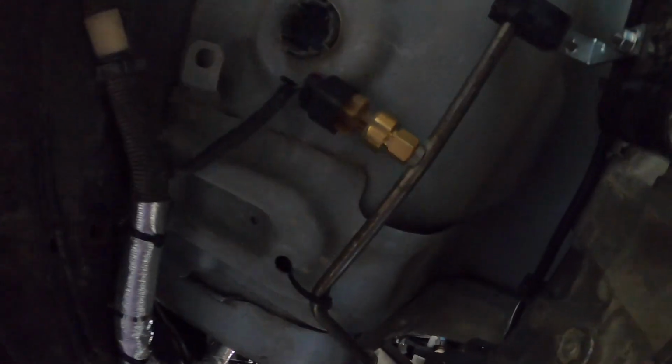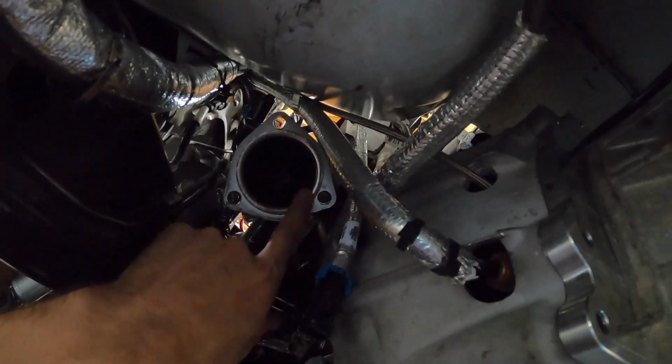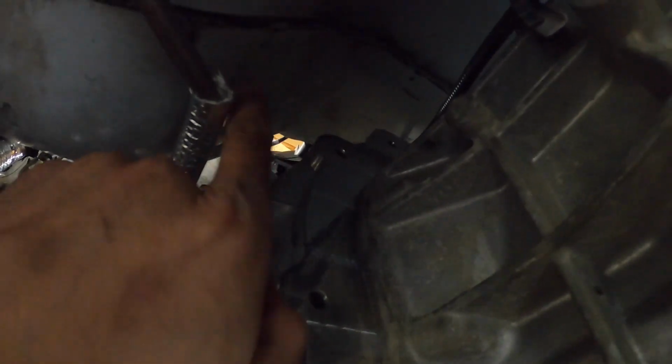And then going forward, I replaced that fuel pressure sensor. I'll talk about that in a minute, but that you need to keep on 2009 and up. And then the line goes forward, and I ended up heat wrapping it, obviously because of the proximity to the exhaust here. And then this line snakes up, and I'll show the line from the top.